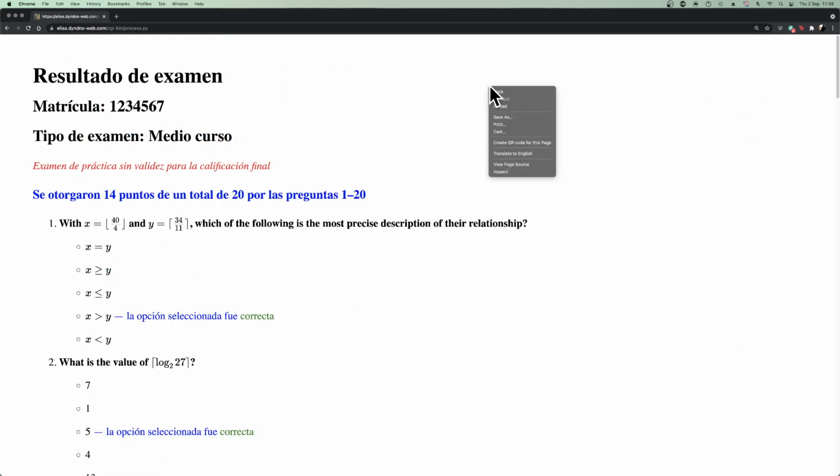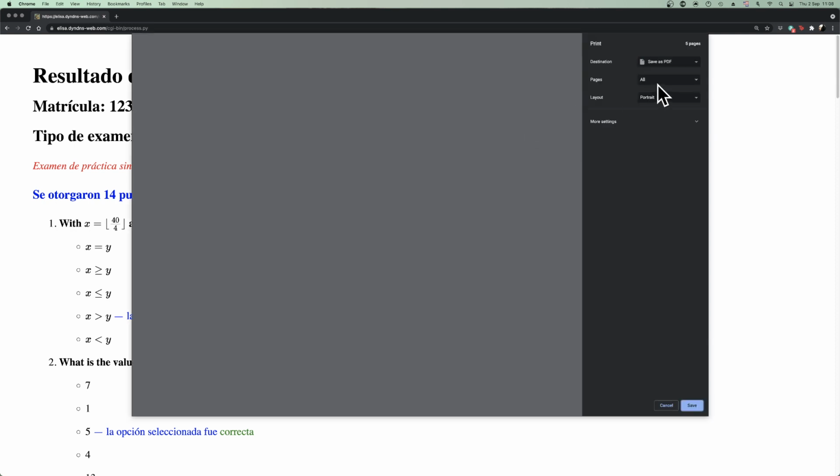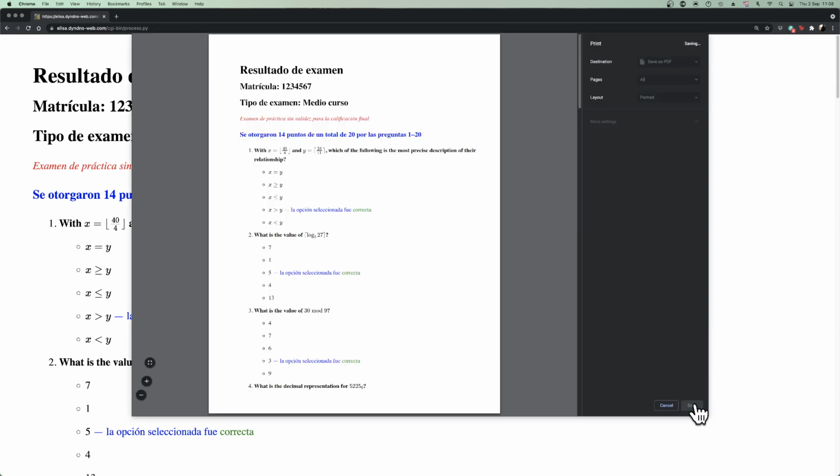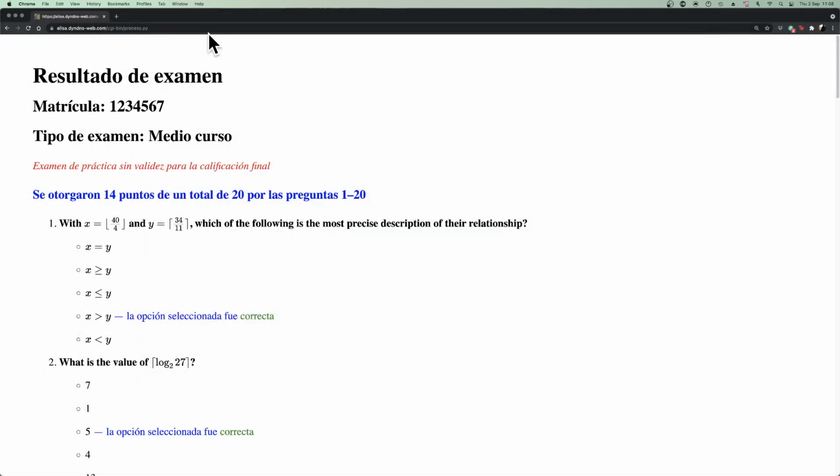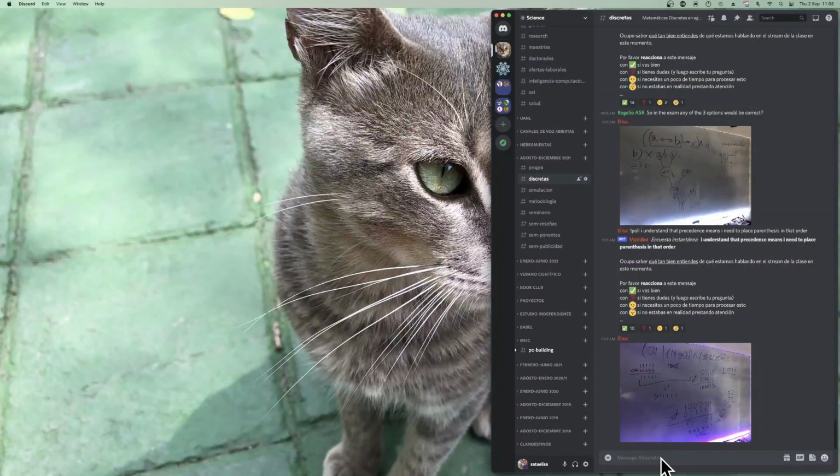Now, to save this in PDF, I would go to printing options of my operating system. I would save as PDF. I would give it some kind of a name. Let's put this M4 PDF. So now I have a PDF file. That's the receipt of what I actually did today. Uploading it to you guys.